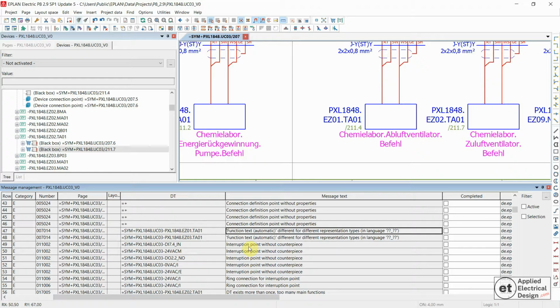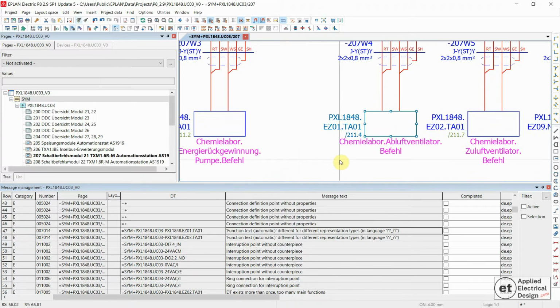For the first representation, you somewhere added a symbol or a black box and set a function text, for example, "first", and somewhere else on the second representation in your wiring diagram, you input another function text. But of course, let me demonstrate what this means inside this project.